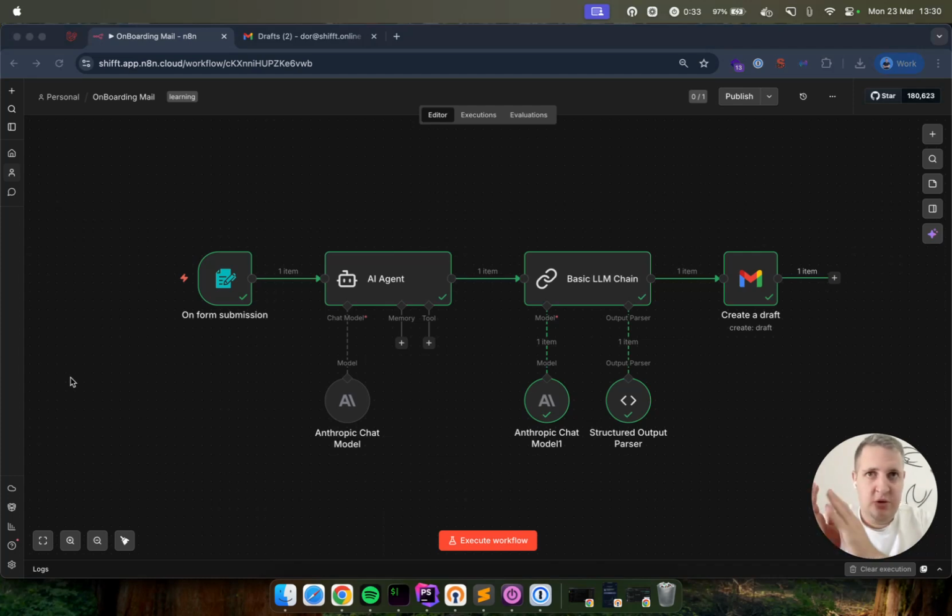So if you have tasks in your business that you are investing time in, or you feel that they are taking more time than they should, these kinds of automations can help to streamline and automate them, and to prevent delays in sending the onboarding mail or something like that. So this was the onboarding automation.